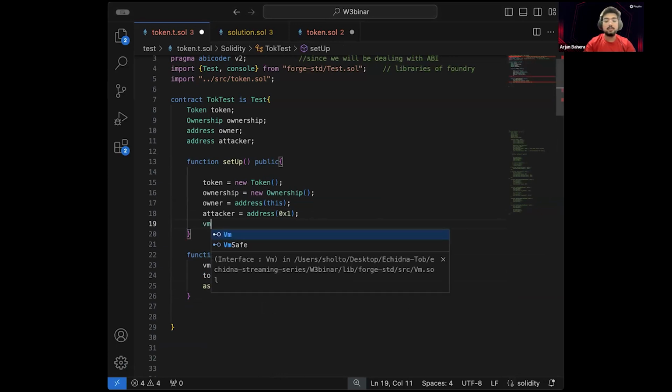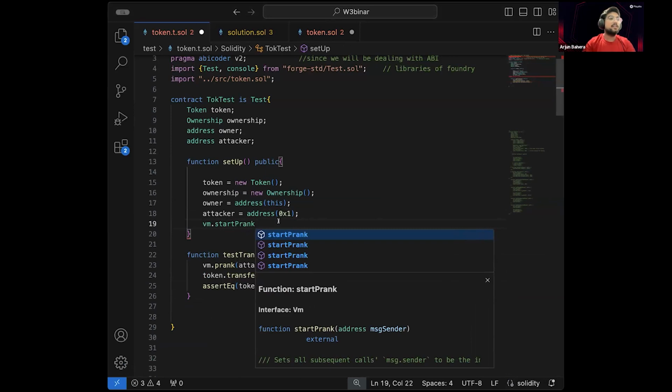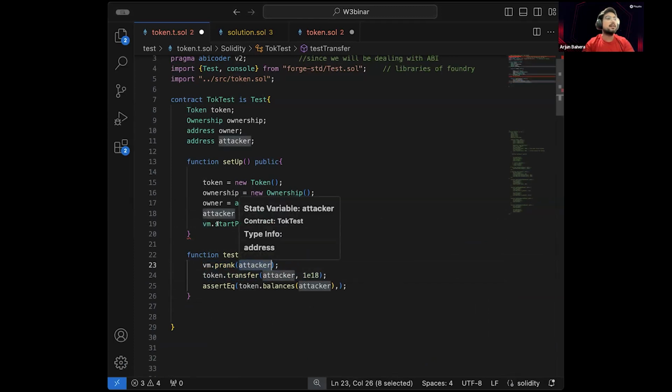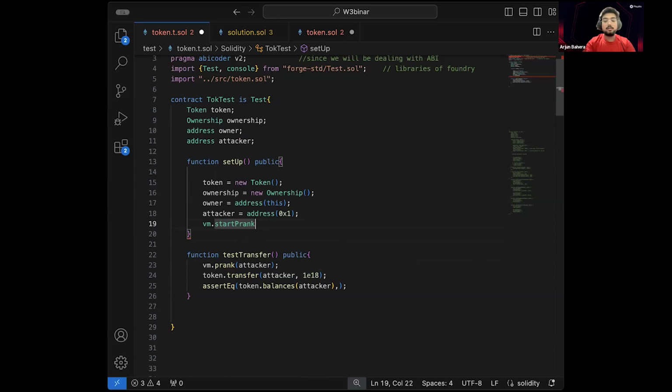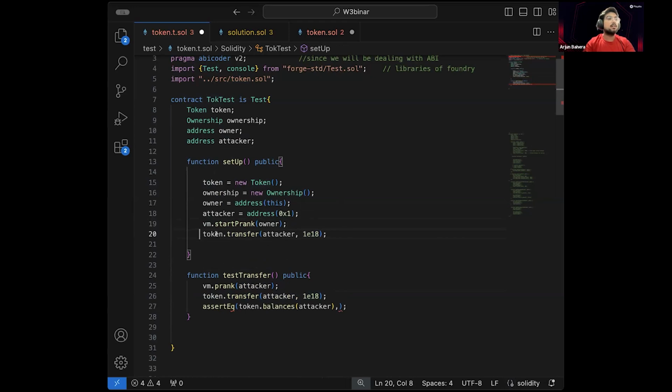I'm going to use startPrank. The difference between startPrank and prank is whenever we call this vm.prank, only the next statement will be called with this address of attacker. But if we startPrank with owner, this statement will be called with owner address.